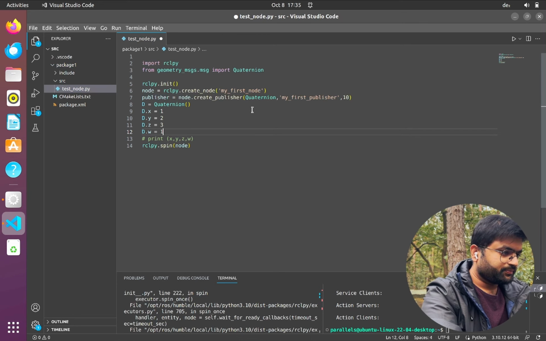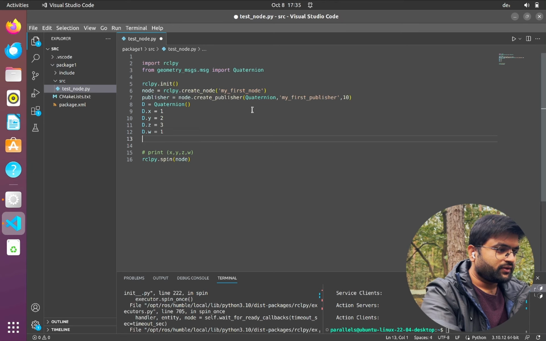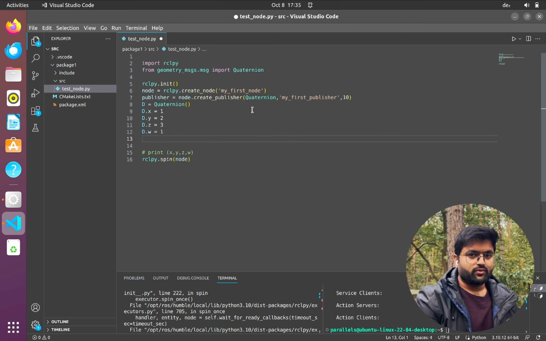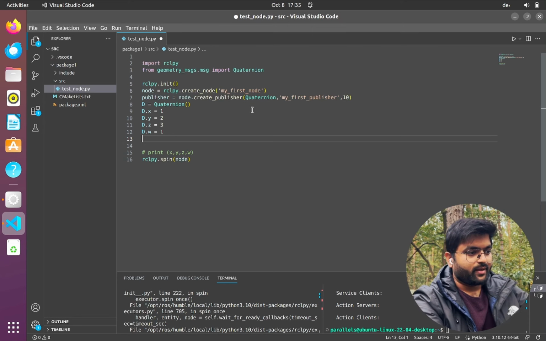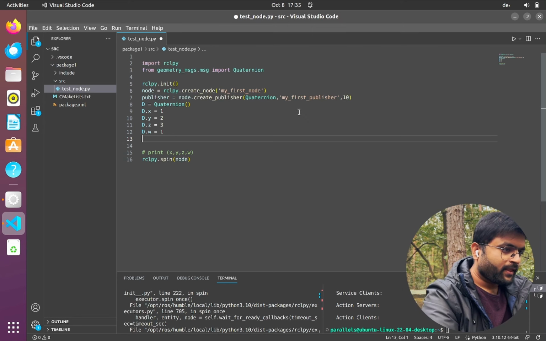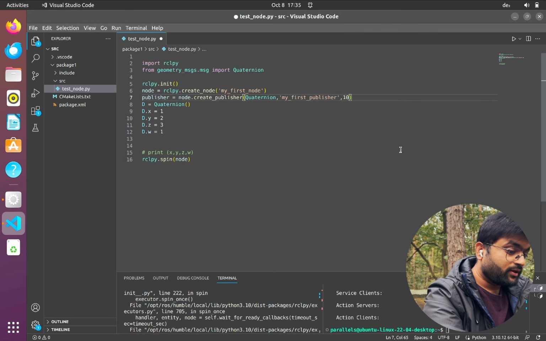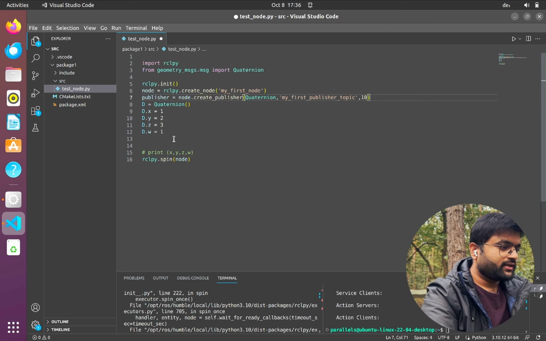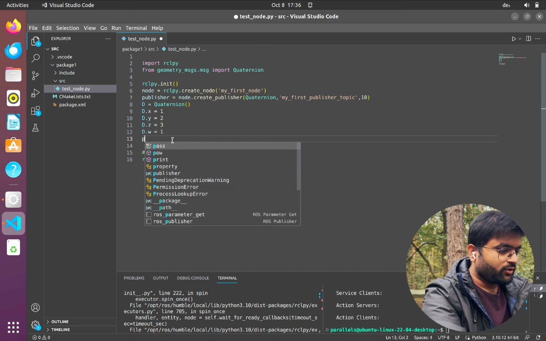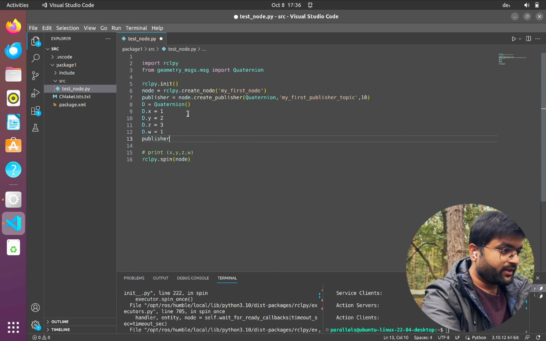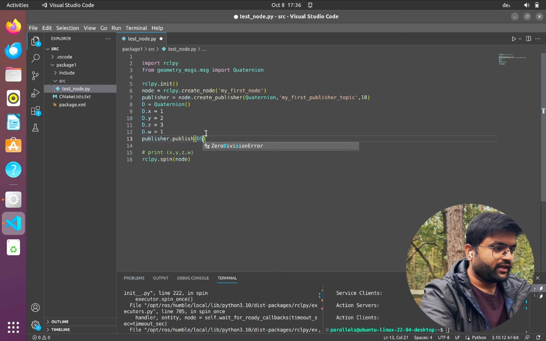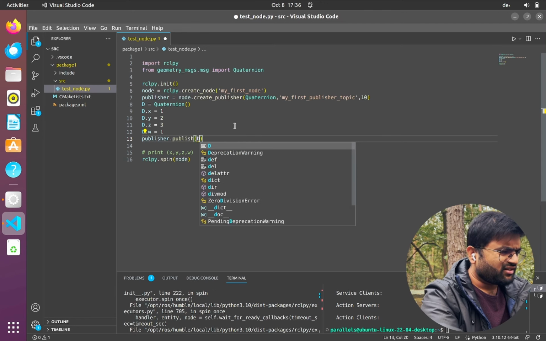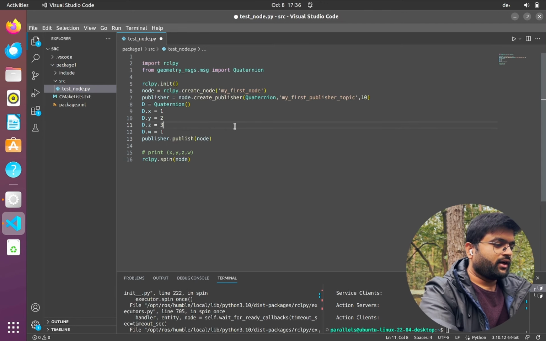And what I'm going to do is, now you want to publish this value, right? You want to publish this value outside to a topic called my first publisher topic. Let's name it that. Okay, so now what I'm going to do is, the name of the publisher itself, the variable that you have used here, dot publish, and then in that you just write the instance that you have defined, D. Sorry, my bad.